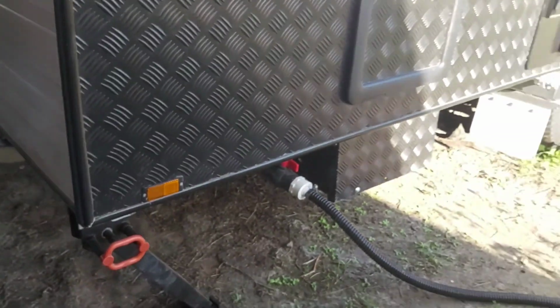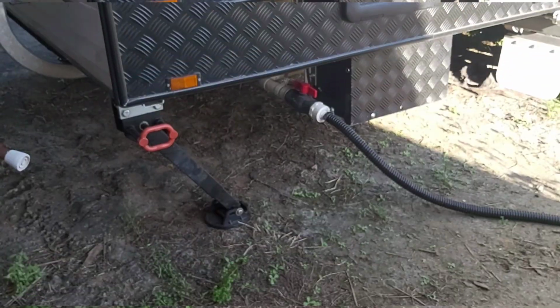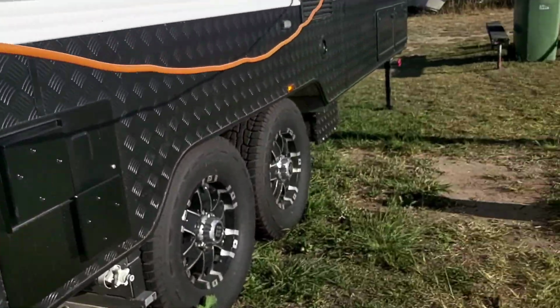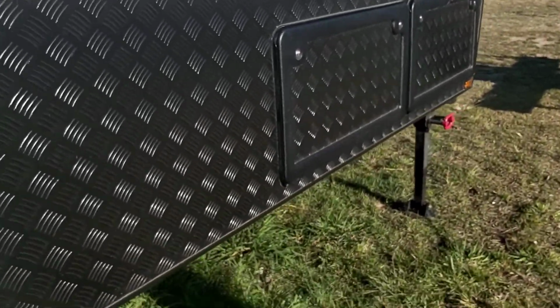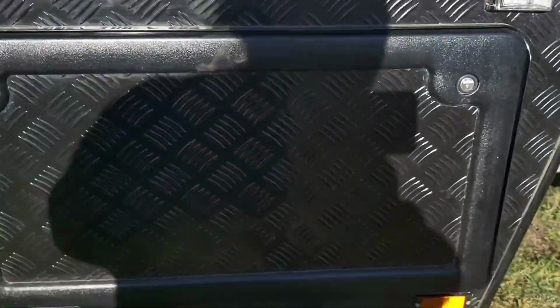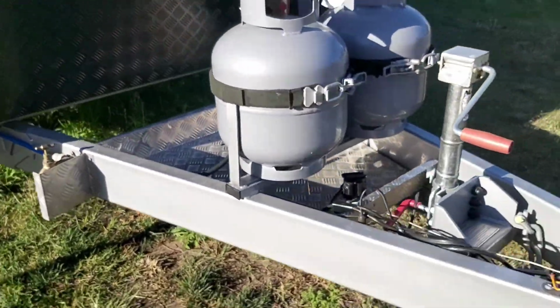It's very stable and solid. It's got those stands to hold it in place, one at the front as well as at the back. We've been really pleased with this van. It's done very well. I've got a couple of other videos. I see there's your water tank there. As I said, we didn't need to refill it, but Mum's very conservative on her water and we did most things in the house as well.